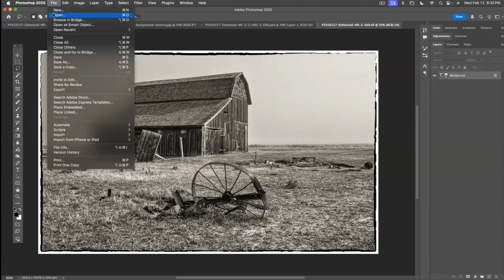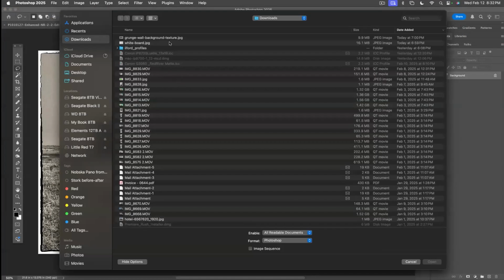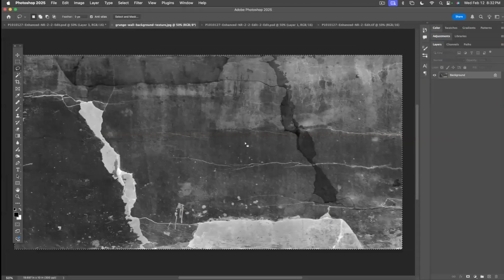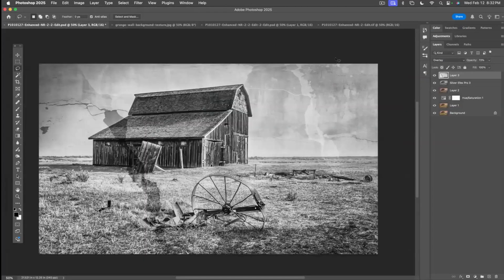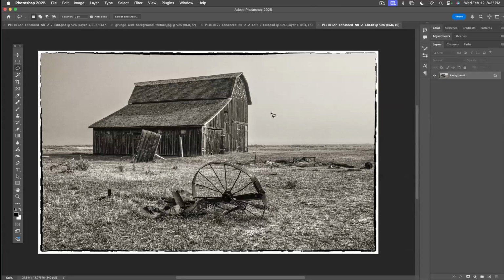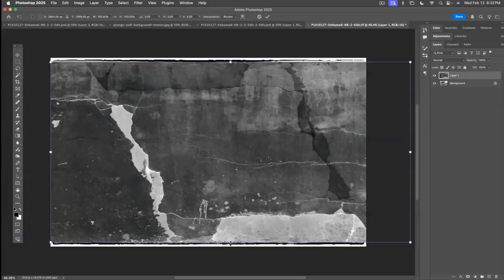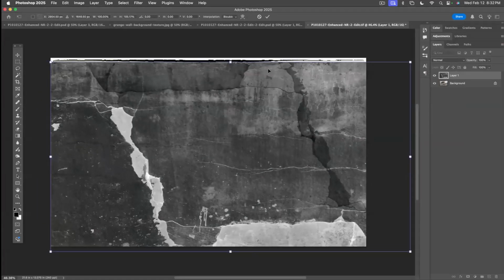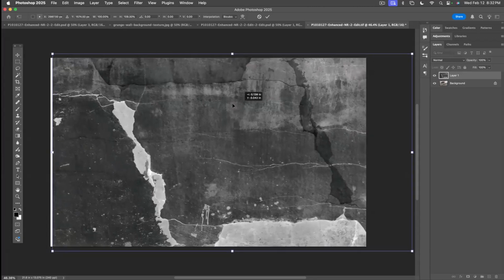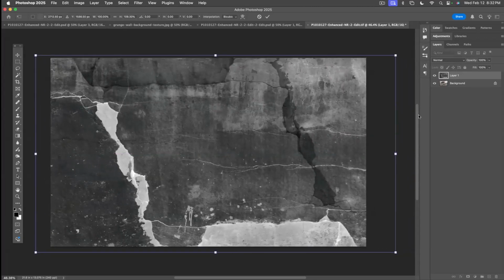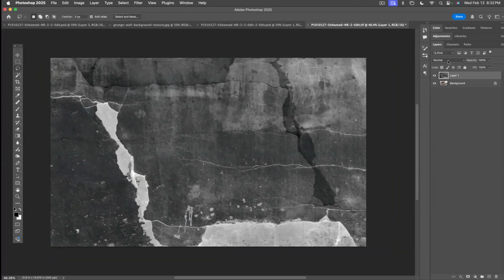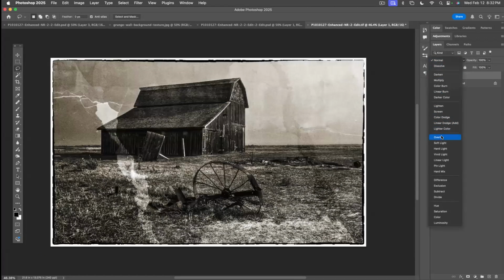I'm going to open up another image. I had downloaded some grunge copies. This grunge wall background. Let's hit yes. I'm going to select all of that and copy it and then put it in the one we just sent in. And I'm going to paste this in. And you're thinking, well, that's kind of weird. Let's Command T that to make it a little bigger. I'm going to stretch this a little bit. It's a distortion, so who cares? Yes, something like that. And what I'm going to do is change the blending mode from normal to overlay.